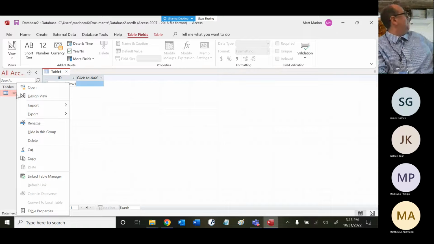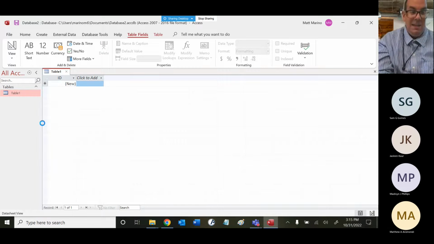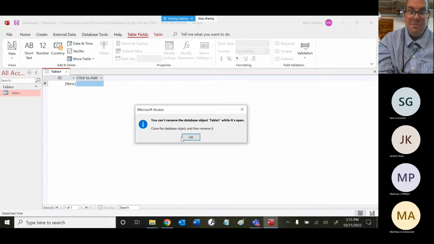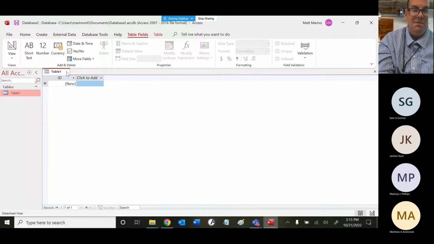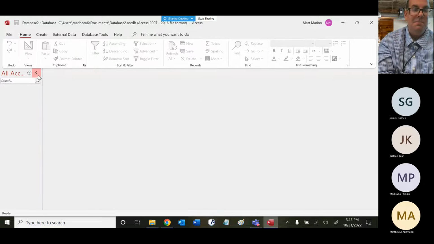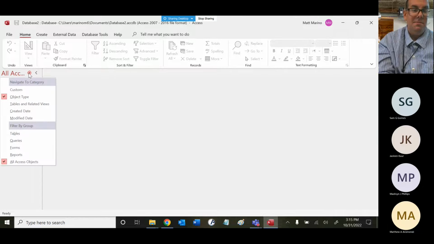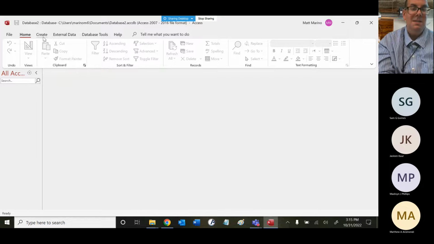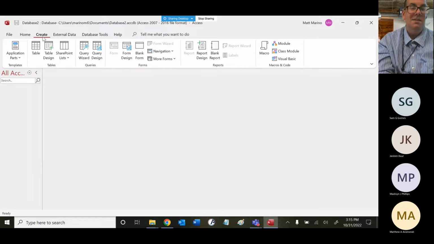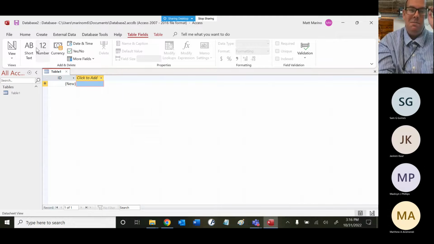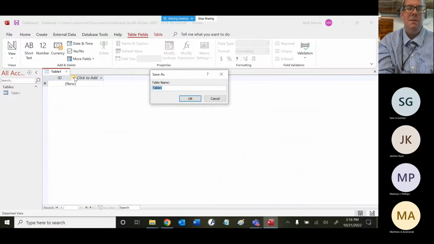Right click on the side there where it says table 1 and select rename. Well, close the table first and then do it. Okay, click the create tab and we'll create a table. Right click at the top and save.